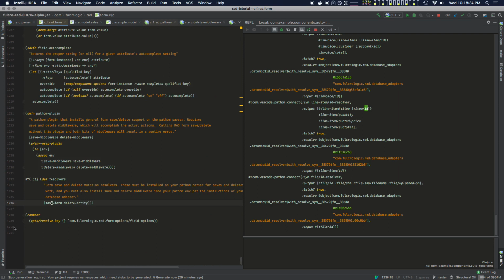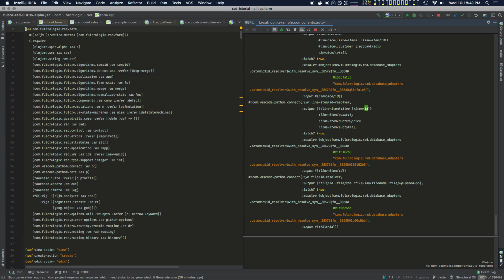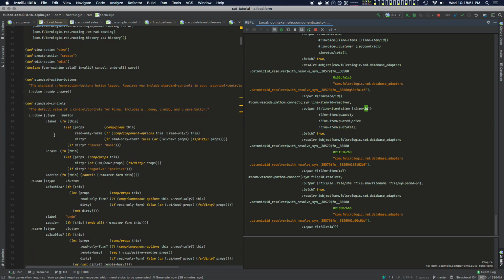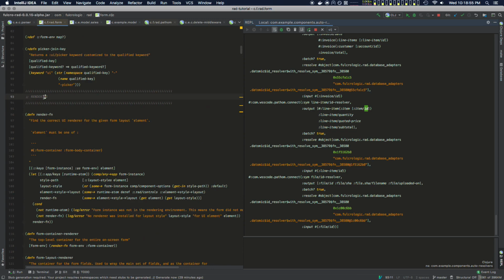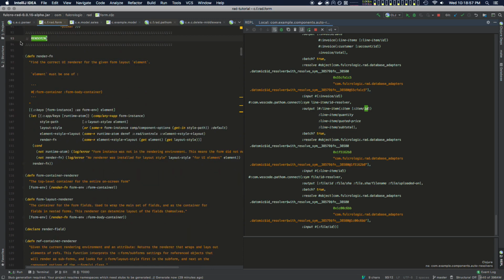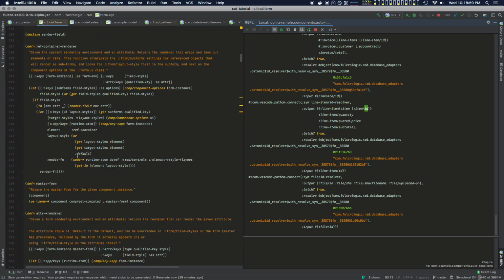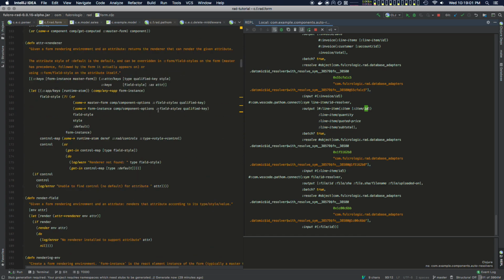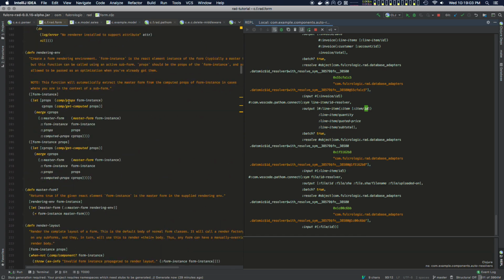This file is kind of long, but this namespace form is a CLJC file that handles saving, deleting, and pretty much all of the UI except for actual UI generation. So for example, if we go up here and take a look, form controls are in here. The outline for rendering, notice there's no DOM stuff in here, but how the rendering is structured goes in here.